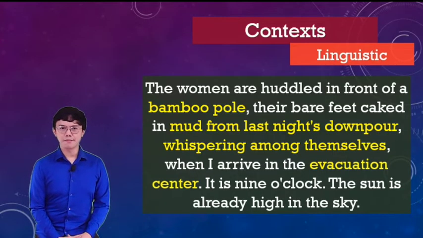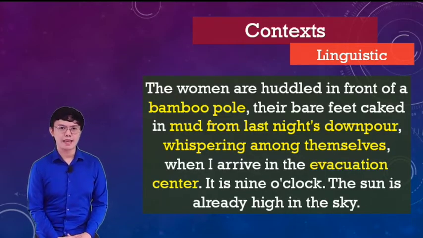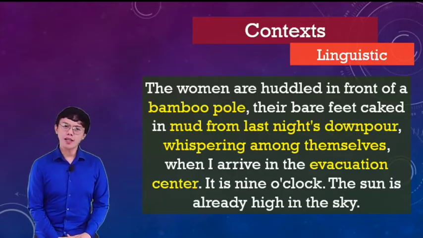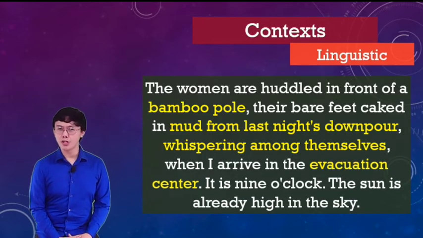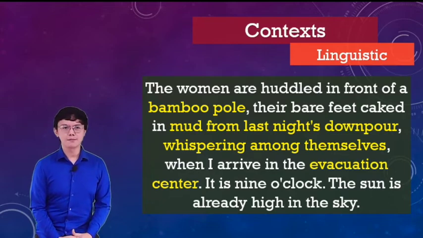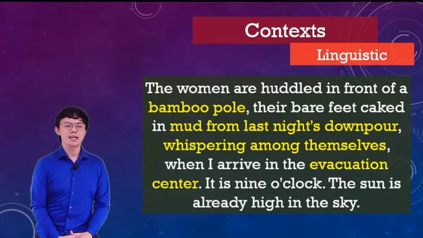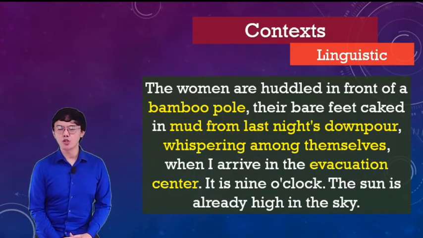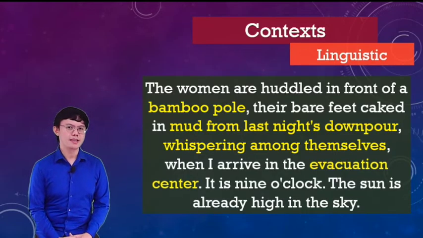Look at the words bamboo pole, mud from last night's downpour, whispering, and evacuation center. What do you think is the climate of the country where this story is set? Where do you think are we in this part of the story? Yes, you're correct. We are in an evacuation center. But what do you think is the reason why we're here? We're here in this setting.